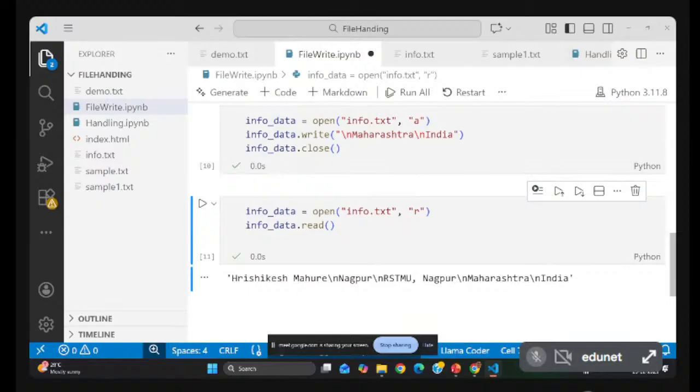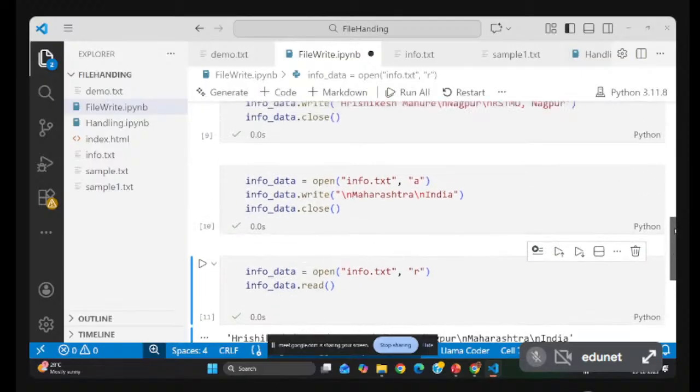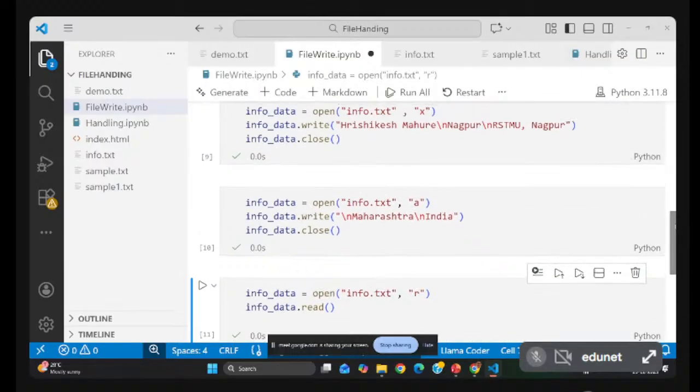We are getting this one, \n \n \n. Am I correct? Now suppose I want to get all the lines line by line. We need to display the data line by line. For that what can we use? Everyone just complete up to here. Then I will tell you.